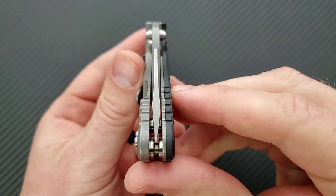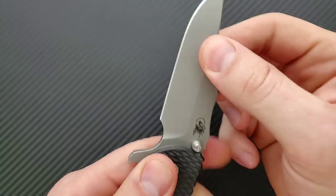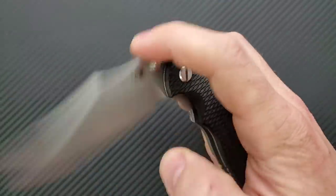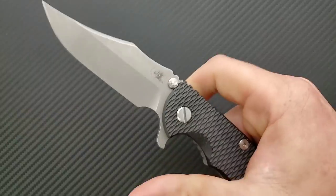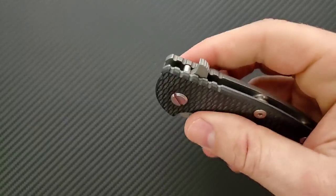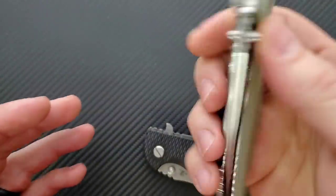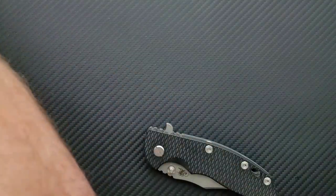We have a perfectly centered blade, early but solid lockup, no blade play up, down, left, or right. For those of you who remember Hinderer Knives from Generation 4 and their subpar flipping action, you'll be pleased to know that the flipping action on these guys is excellent — you can absolutely do it this way. The reverse flick is still pretty hard to do on these; if you're going to do that, you're probably going to want to go with a non-flipper, as those have lightened detents and are easier for that.